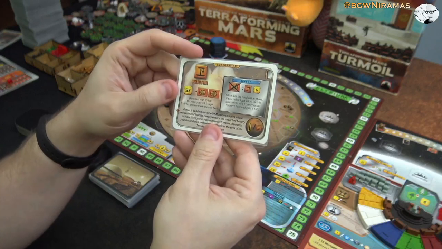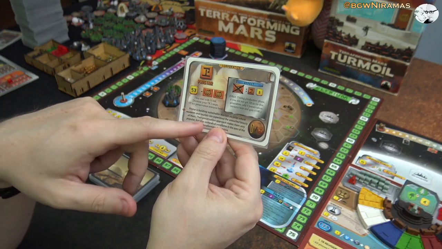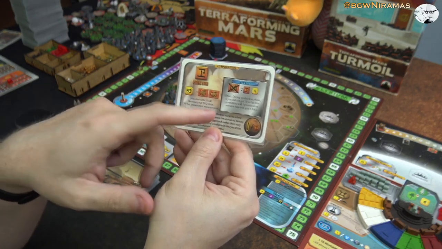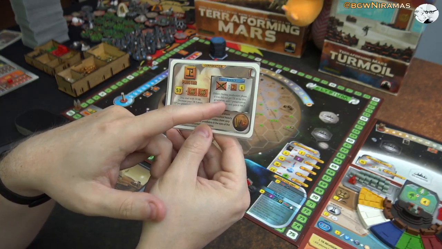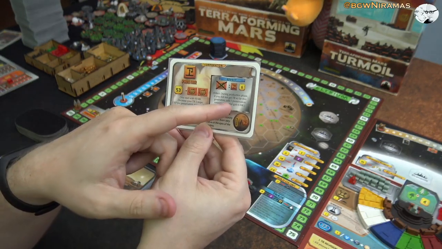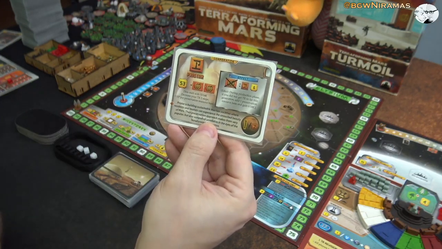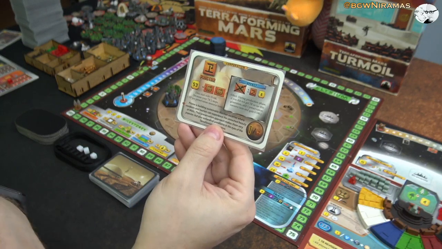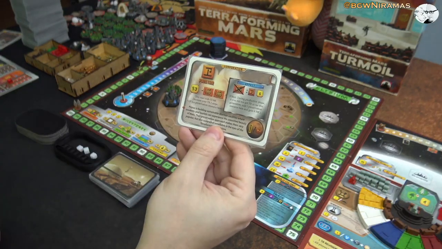Or we can go for Pristar, 53 starting credits, minus 2 in TR though. Then we get 1 VP per preservation resource on this card at the end. And the effect is during production phase, if we did not get a TR so far this generation, we get 1 preservation resource here and gain 6 credits. So every generation that we do not terraform, we're going to make a point and 6 money instead.